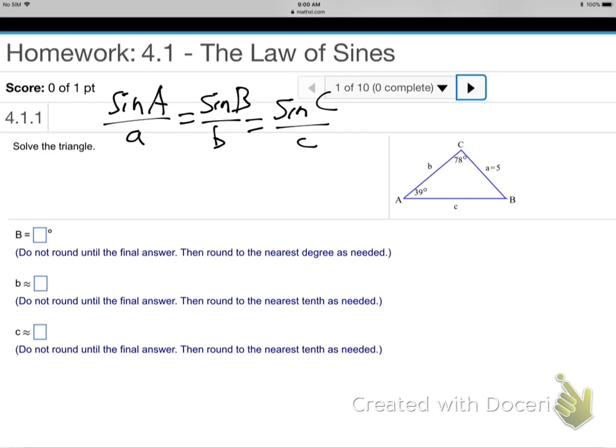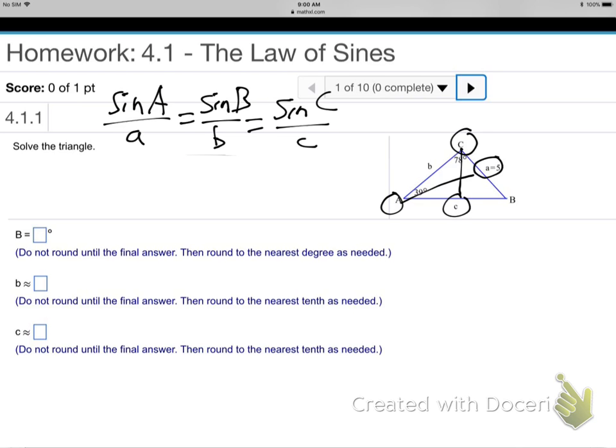Totally fine. So it's basically saying the sides, see, here's angle C or point C, same thing, and here's the side across from it. Notice the C is across from the C. And the A is across from the A. And the B is across from the B. You guys with me on that? So the angle and the side are across the same letter. So that's what this is saying. If you have the sine of an angle and the side across from it, that's going to be equal to the sine of another angle and the side across from it, etc.